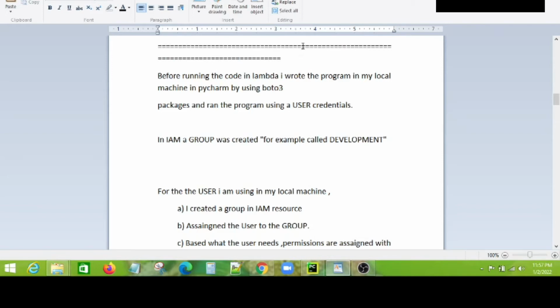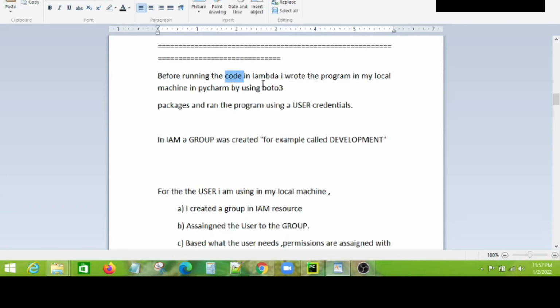If the code runs perfectly, then I want to implement that code in Lambda and automate it by an event.